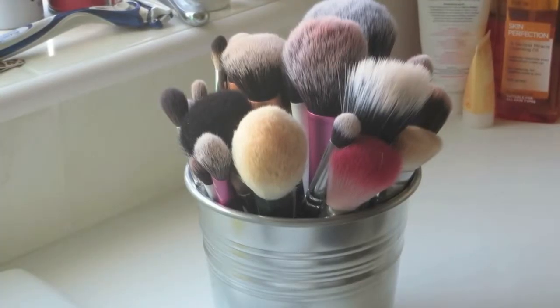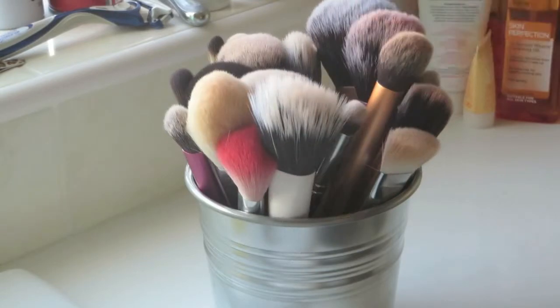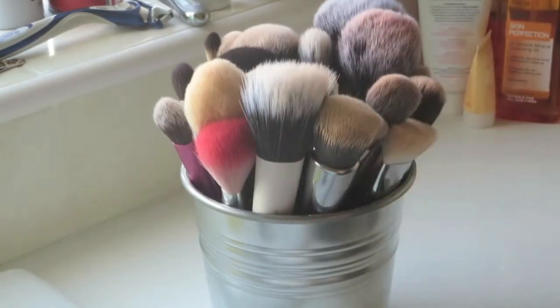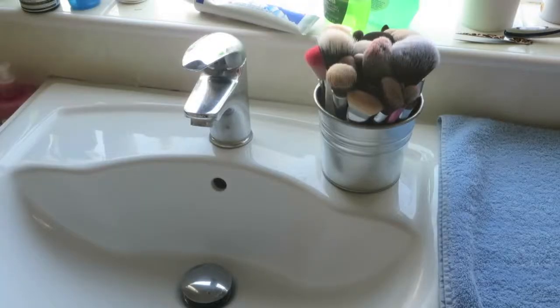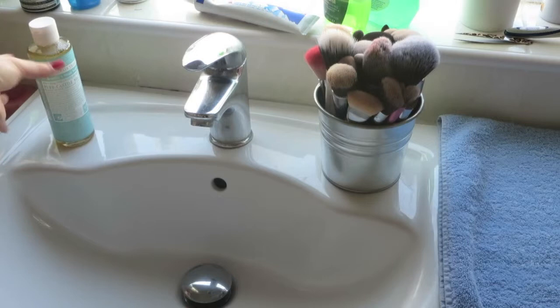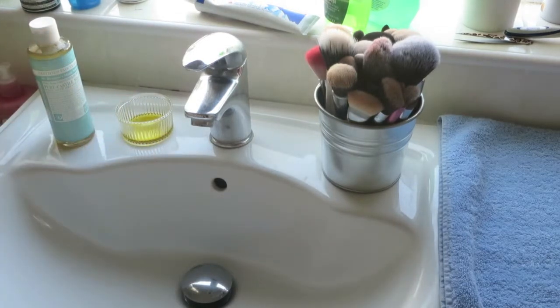I like to make sure that I've got all my brushes together before I start, so I check my makeup bag or any sets that I've got just to make sure I've got everything, because it's really annoying if you miss a couple. I also like to make sure I've got a nice spot for my brushes to dry, so I've chosen by a window, in my bathroom, on a towel, simple and easy. And yeah, this is what everything looks like. Just before I start, I use my biggest sink just because it's nicer to use.